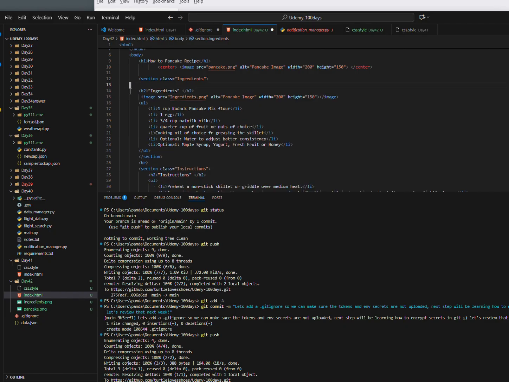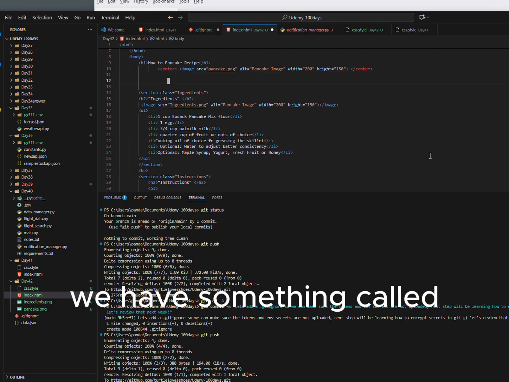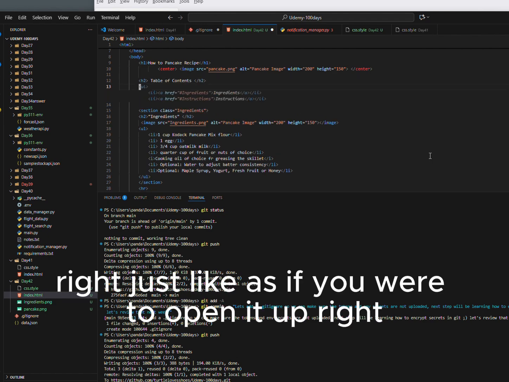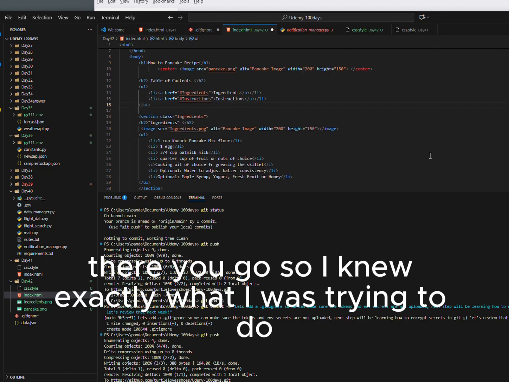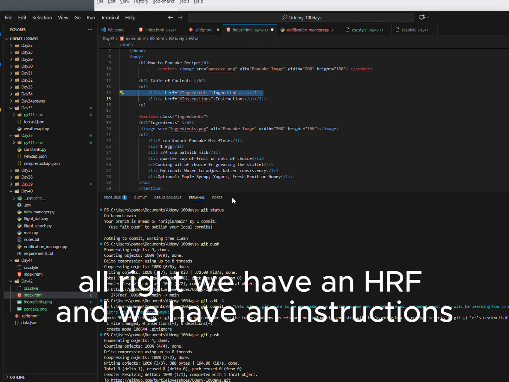So if we have something called h2 table of contents, right? Just like as if you were to open it up, right? There you go. So I knew exactly what I was trying to do. Right? We have an href and we have an instructions.